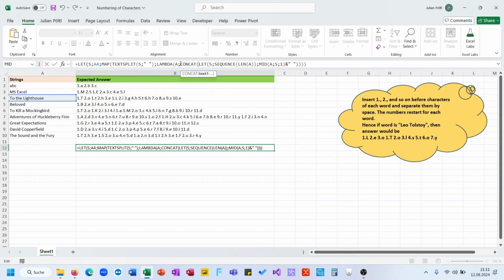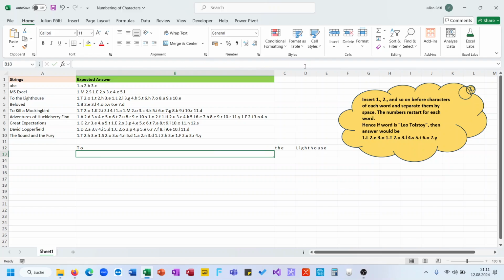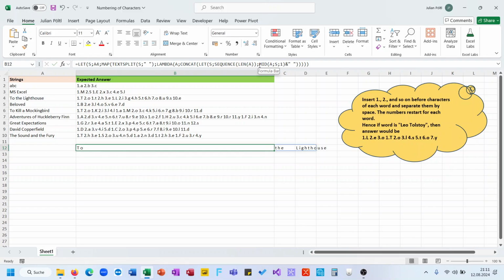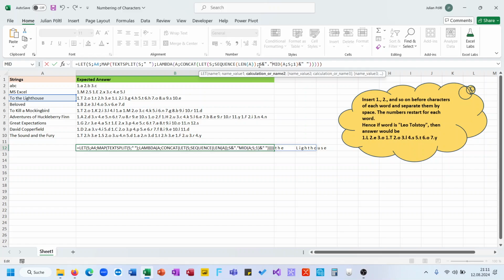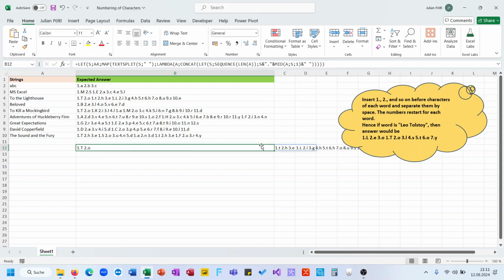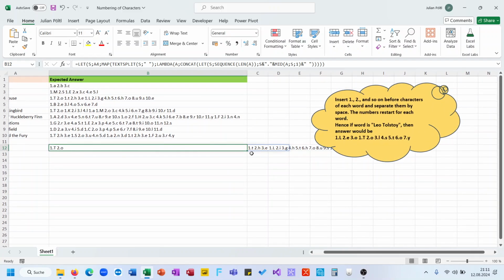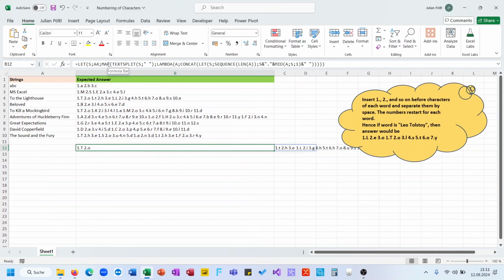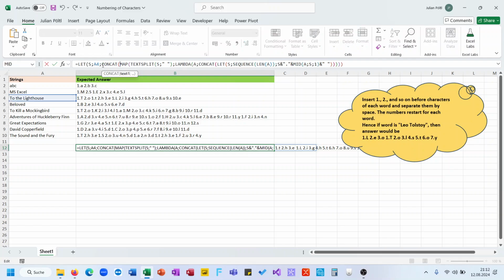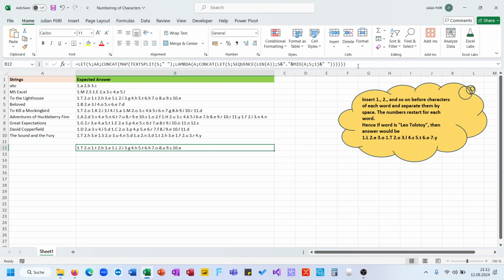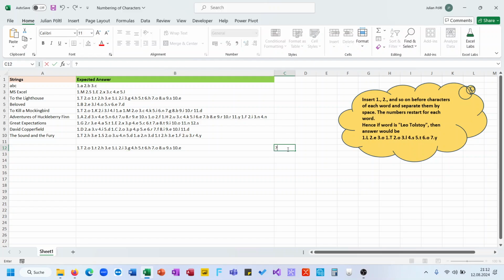I think I need to concat it here. Yeah, I see. I chose the wrong direction. So now I've concat everything here, and then we need to concat everything here. And it's the solution we are searching for.